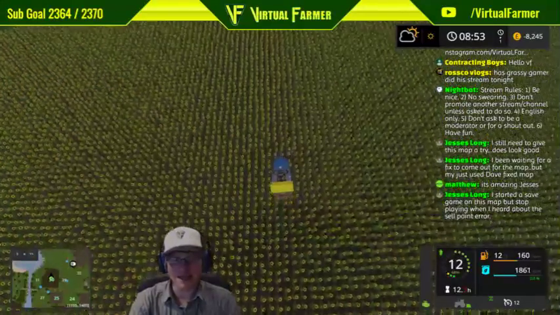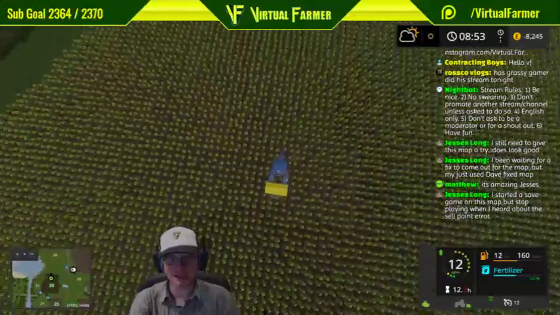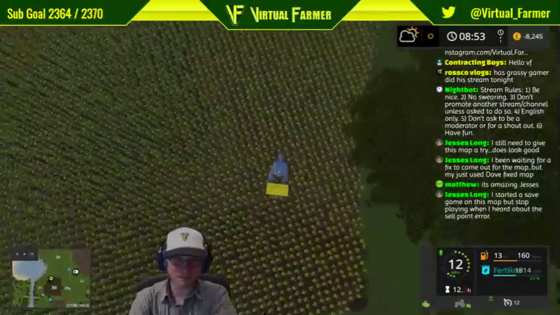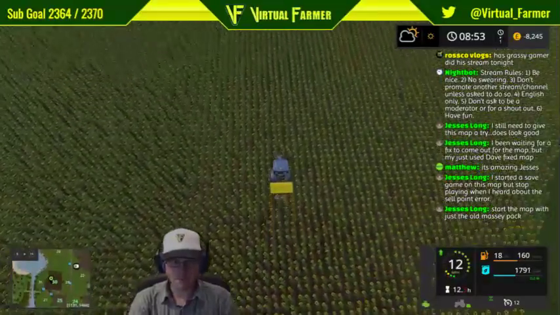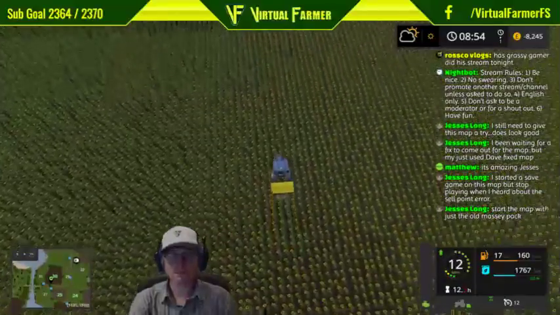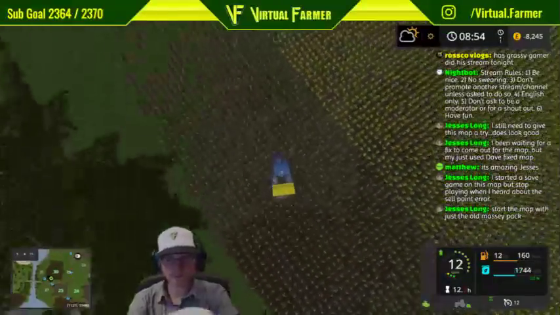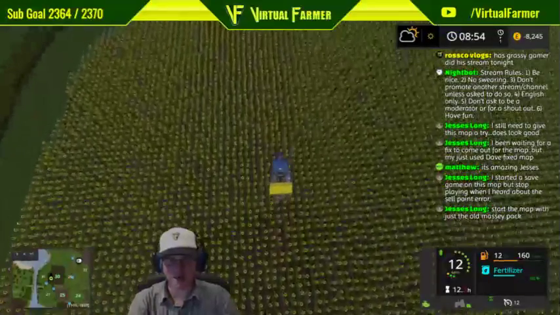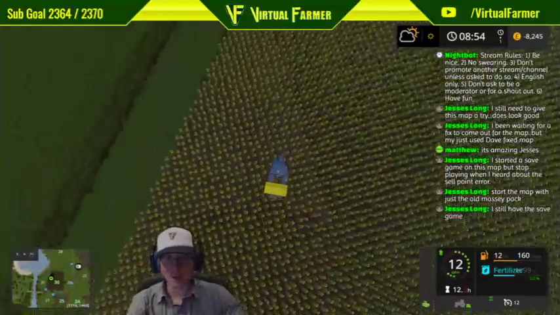To be honest, the sell point error isn't that bad. You can still get up onto the sell points and sell there. There's no issue with that. It's just a little bit of a bumpy ride to get onto them. It's certainly, to me, not a map breaker by any stretch. I think I did an entire map review without even noticing it. Yeah, well worth checking out, this is.